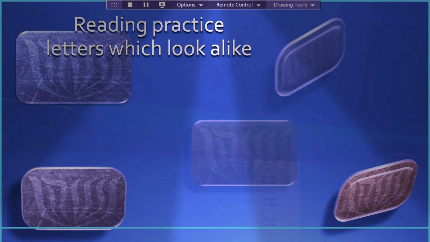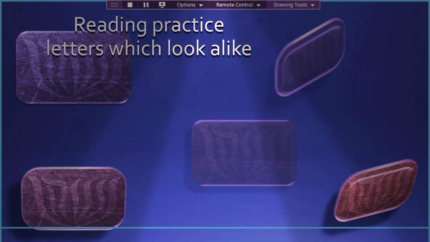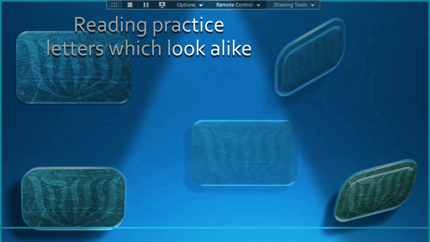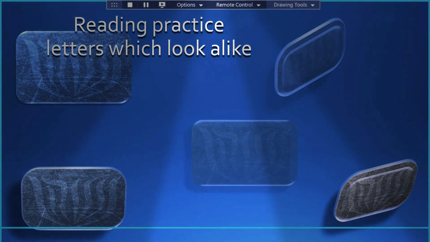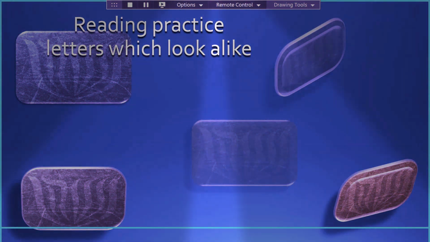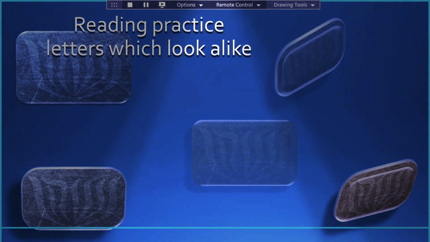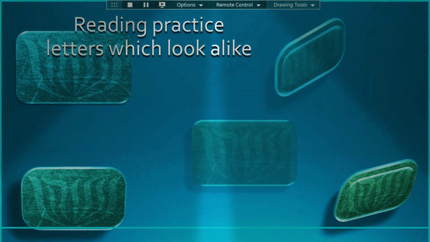Reading practice: I want to review the letters that look alike, because last time when I shared this with you, it was probably largely academic. But now, assuming you did your homework, and I'm believing in you, I have faith that you're all doing your homework until you give me a reason not to believe you, okay? That's the assumption, and we have a couple new students, so of course they couldn't do what they didn't know about.